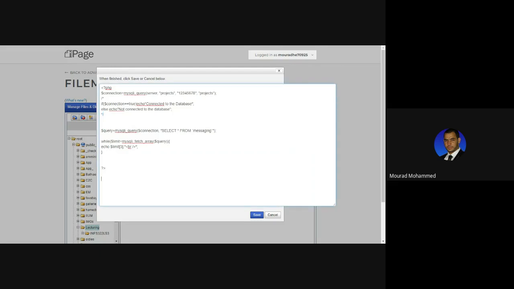After the PHP, I'm going to create an HTML form. I'm going to give it an action that would be the same page. The method, let it be post. Okay, I'm going to close the form now.